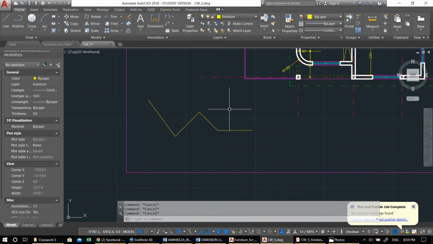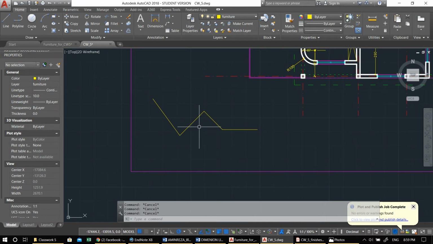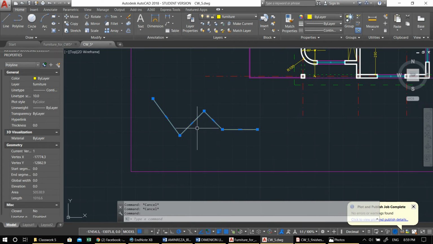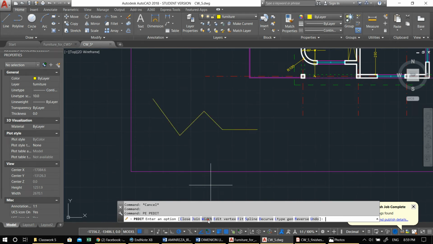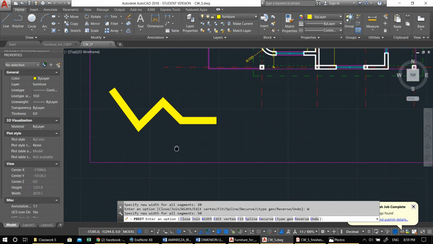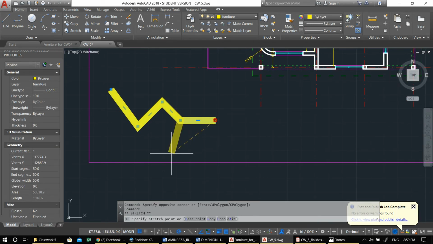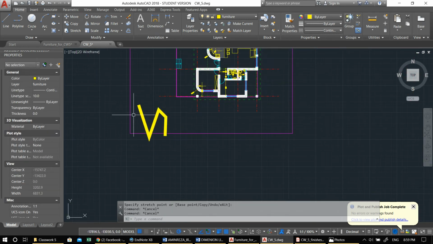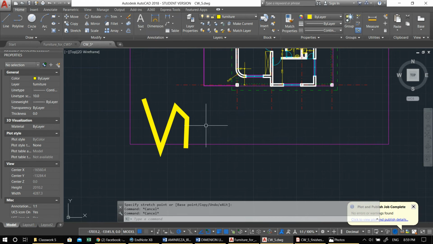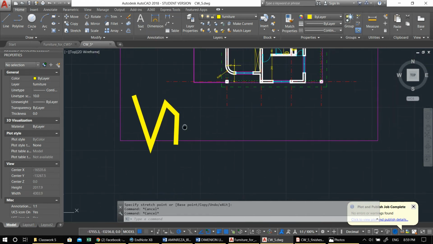Like in relation to the drawing, and let me show you how it works. So this one, you select it, and then you have something called poly edit, PE. So PL and PE, poly edit, and then you can see this width. Let me take it to 1, for example. Maybe 1 is too small. Let's go to 10. And you see, let's go 20. Let's go 50. And then you can have a line like this. And this is very useful sometimes when you're thinking about your graphic communication. This comes in really handy to create something really dark and give a contrast to your drawing. So you can go ahead and play with this. I mean, this is very useful.